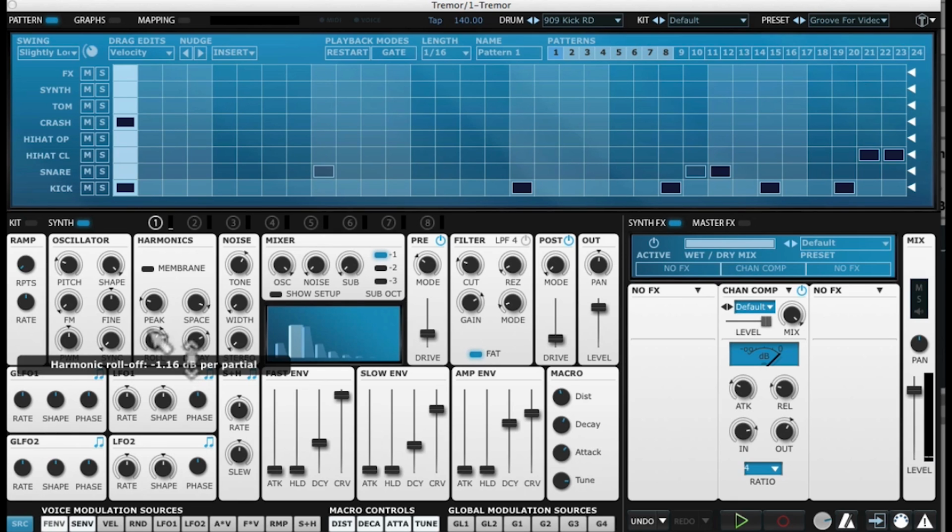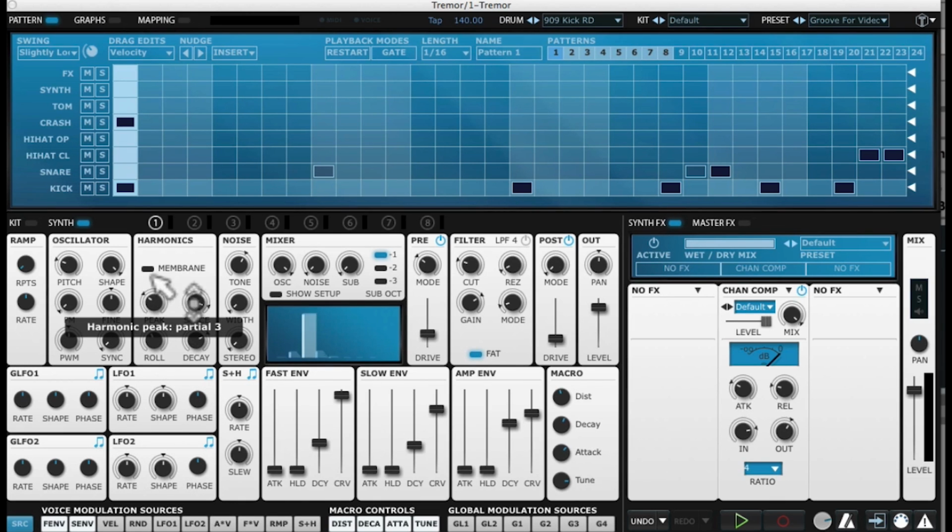Now, if I increase roll, it controls how those harmonics decay away from that fundamental frequency. And if I have that way up, it's noisy and buzzy, great for cymbal sounds. So if you're using cymbals, often that's all the way up. If you're doing more kick sounds, we turn roll pretty far down. I like it pretty low.